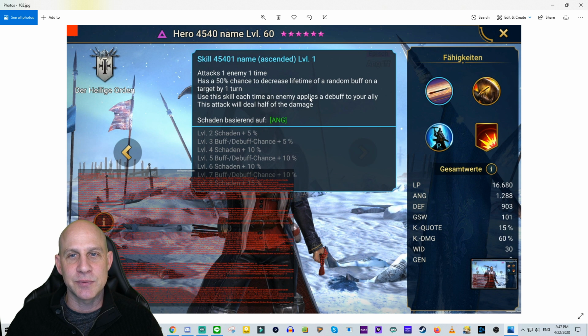And then he has a passive here. Well, the passive we already went over. This other one: attack one enemy 1 time, has a 50% chance to decrease the lifetime of a random buff on a target by 1 turn. Use this skill each time an enemy applies a debuff to your ally. This attack deals half of that damage then.